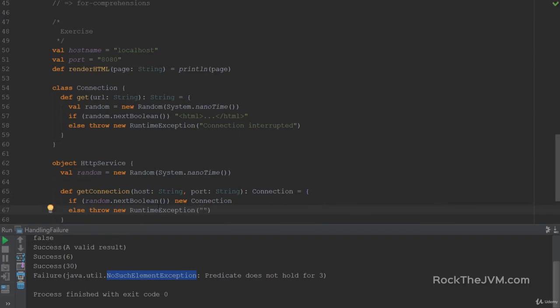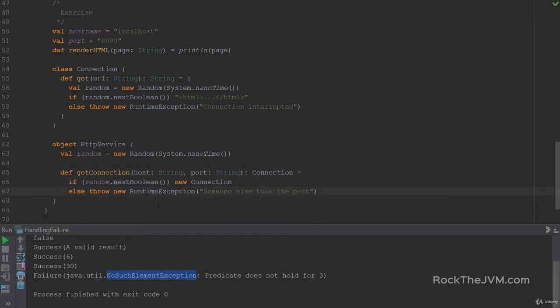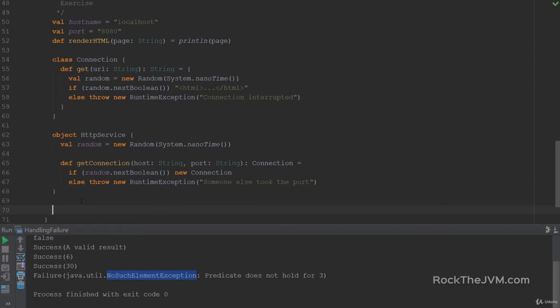Let's just say that someone else took the port or something like that. This often happens in practice. Connections are stolen by other processes. All right, cool. So given this scenario here, the purpose of the exercise is to try to print this guy if you obtain a connection, if you obtain the page from that connection.